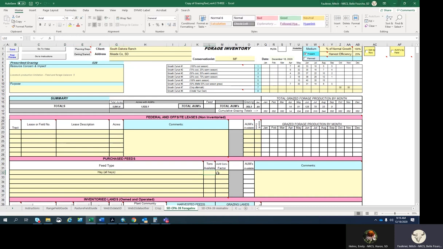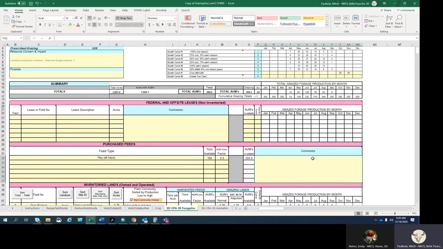And I'm just going to say, all right, we're going to go with 100 tons that we've purchased or that we're planning to purchase most years. And it's going to say AUM conversion factor for those feeds. And so there's a number that we can select from. So 2.5 for all hays, 1.5 for silage, or if it's grains, 3.7 is the conversion factor to convert it to some AUMs. So I said 2.5 for hays. So I'm going to put that in there, and it's going to tell me how many animal unit months I have from 100 tons of feed that I bought for this hay. So I'm going to keep moving down.